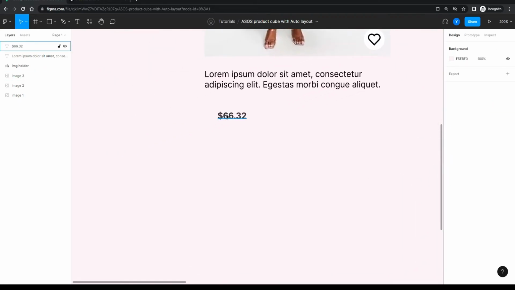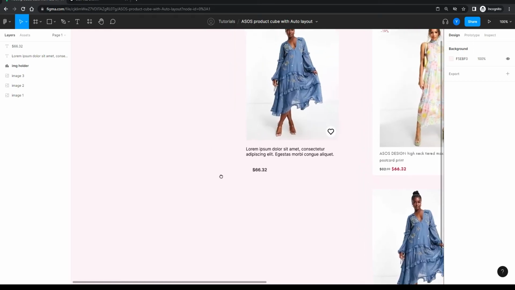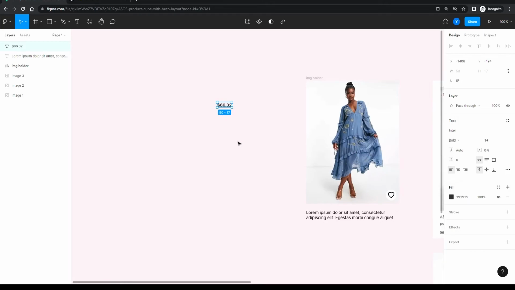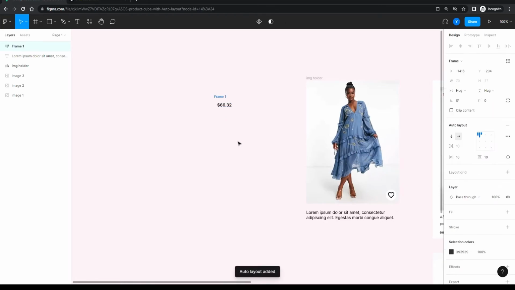And what we're going to do now is build the two variants of this price. So this one is going to be an auto layout. Auto layout, I'm going to give it a padding of 2 and 2.